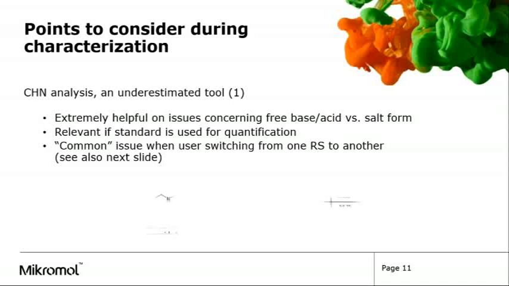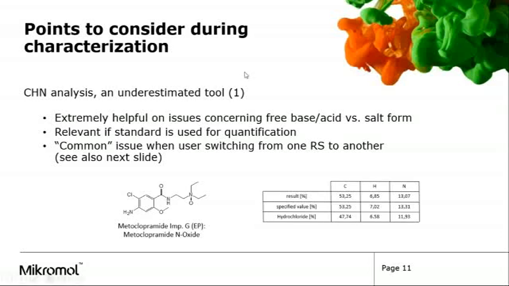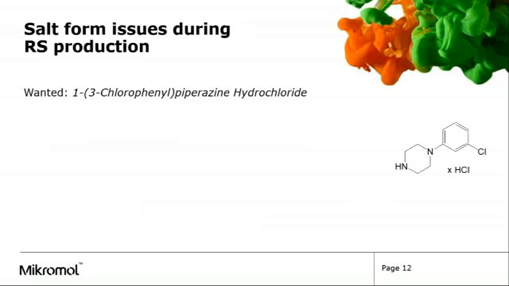example of that. But just to illustrate, here's for this impurity standard, if we have the free base, the theoretical amounts would be shown in this middle row, and for the hydrochloride salt, those results are, as expected, lower because of the presence of the counterion. In this case, the result for the material corresponded with the theory for the free base, so that helps confirm that that's indeed what was present.